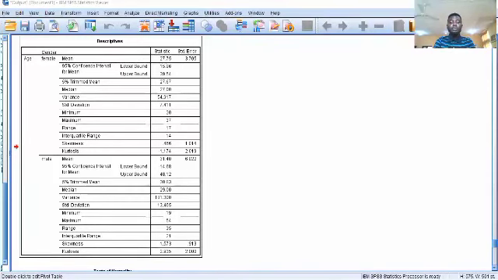So if you observe, you notice that it's in between minus 1.96 and plus 1.96.